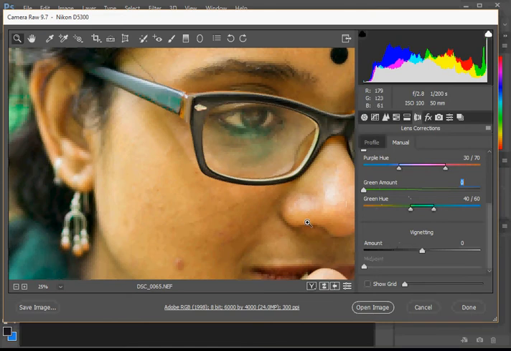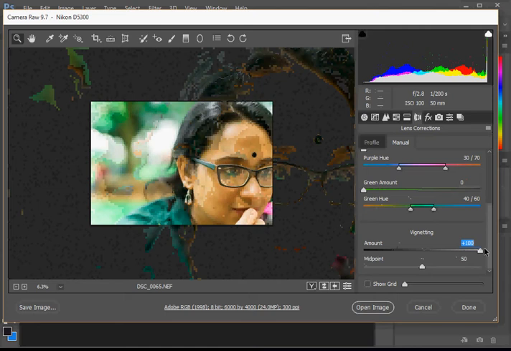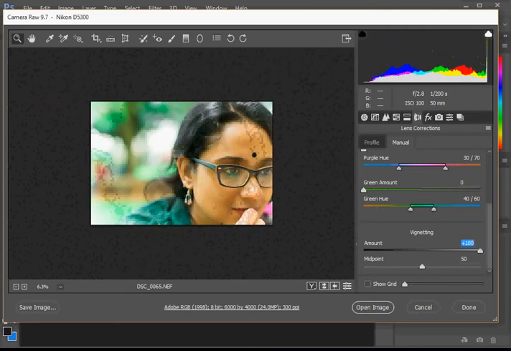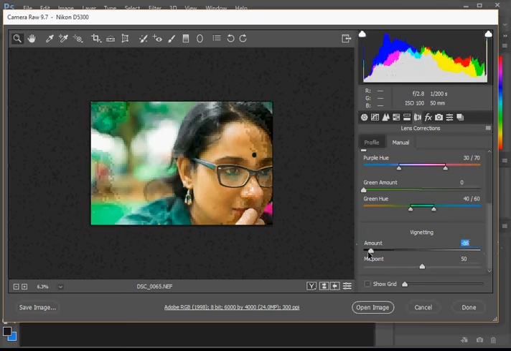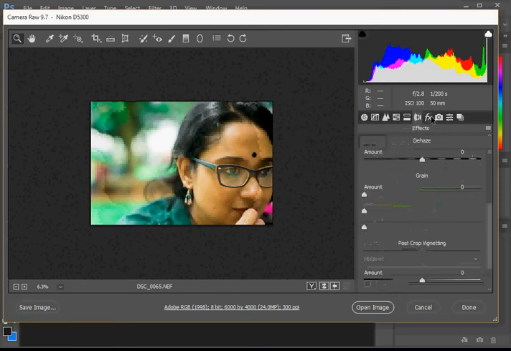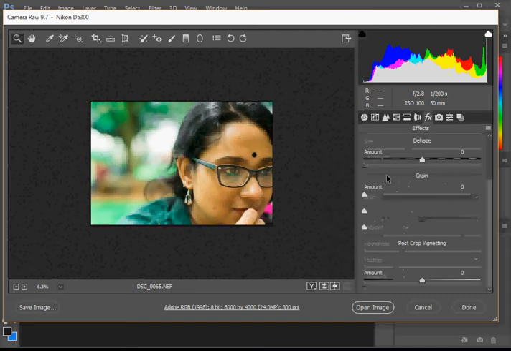Okay, and this is for vignetting. This you can see very nicely. So you can go for white color vignetting. You can go for dark color vignetting. So what is the difference? You see that on the corners, it's white color right now, and then now it's black color. Okay, it's for that. Vignetting has a separate section itself. This is the section for vignetting.